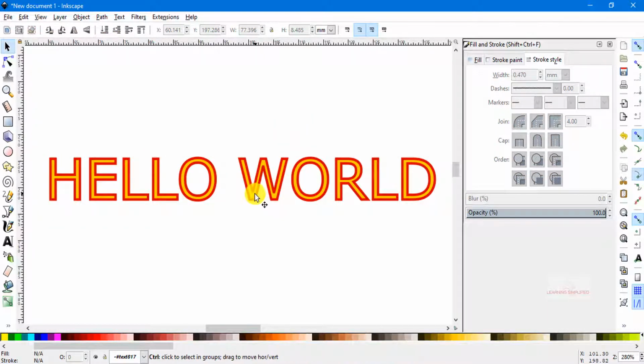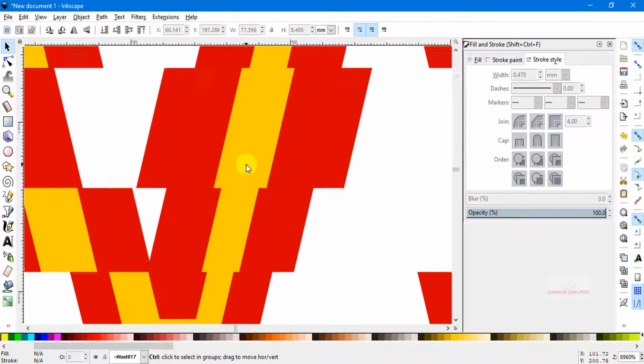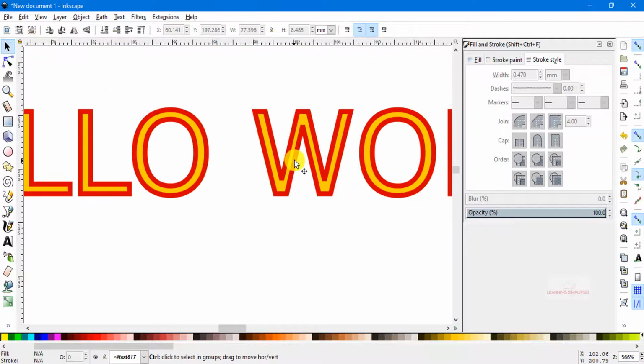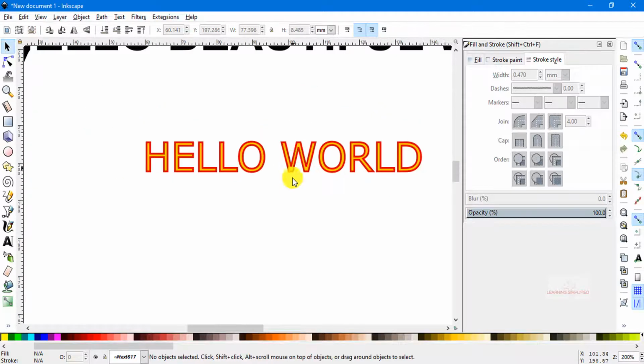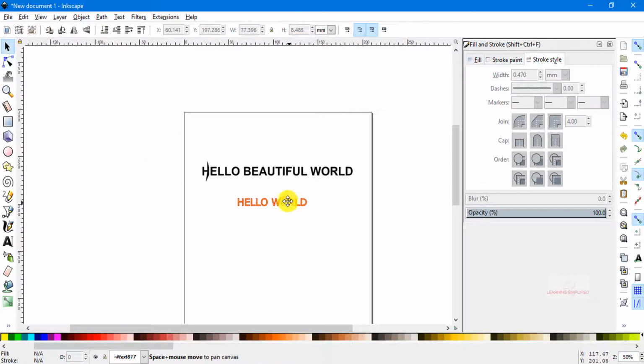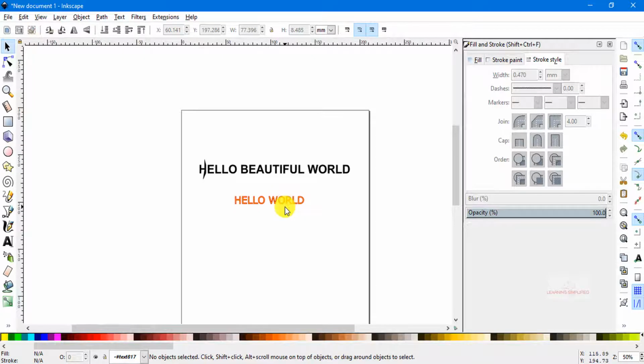And the funny part is, if we zoom in, we can see that the quality is not being deteriorated. As we had told previously, it is an SVG supported vector graphics software. So this is how you may alter the text elements in your Inkscape document.